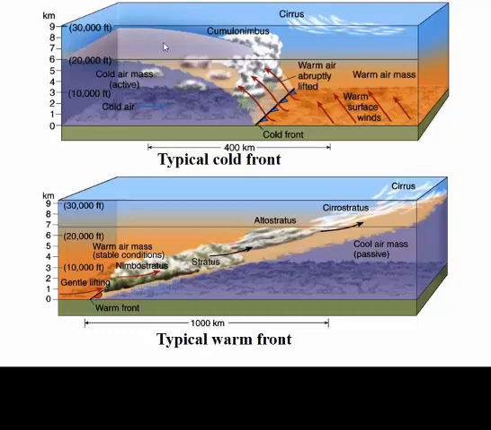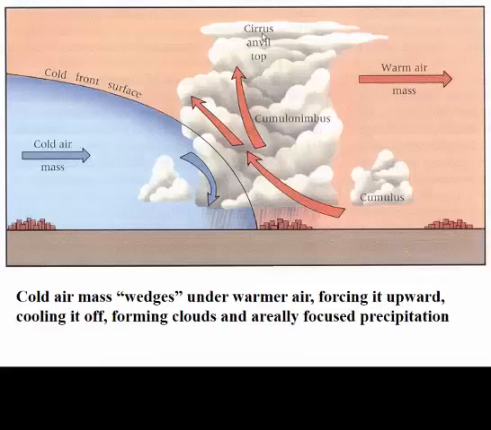Cold air is going to be more dense than warm air, so it's going to push warm air up. When we push this air up in a cold front, its specific humidity is going to stay the same. Its saturation humidity is going to decrease until we get precipitation at that front. And so you can see this wedging here. That was sometimes the term we used in the formation of clouds: cumulonimbus, your thunderclouds.